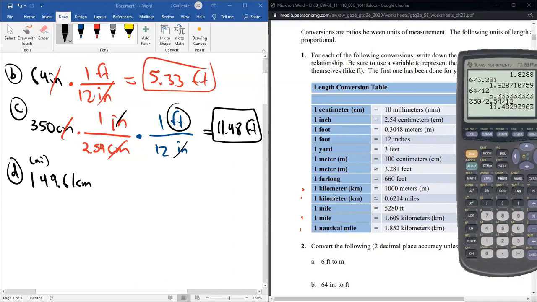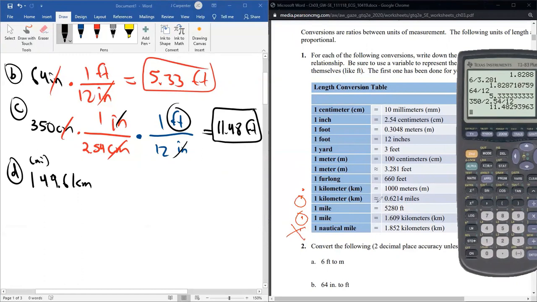Kilometers to meters might be helpful. Kilometers to miles, well, actually, yeah, that one's perfect right there. Miles to kilometers, this one's also perfect. Kilometers to nautical miles, we definitely don't need that. We don't need to go to nautical miles to get to regular miles. And in fact, there are no other nautical mile conversions up here. So that's a dead end for that last one, unless we were just converting to nautical miles, which I've always just said it's about 2 kilometers per nautical mile, roughly, because 1.8 is close enough to 2 for government work, right? All right, so we can use the 0.6214 miles value or the 1.609 kilometers value.